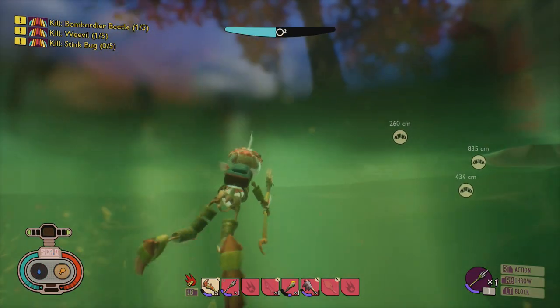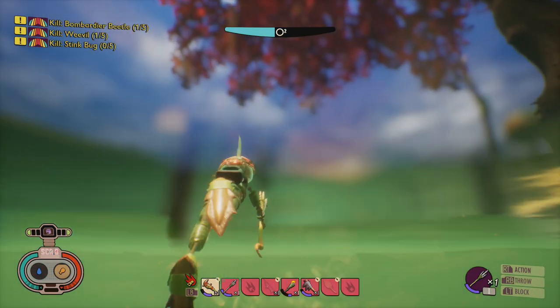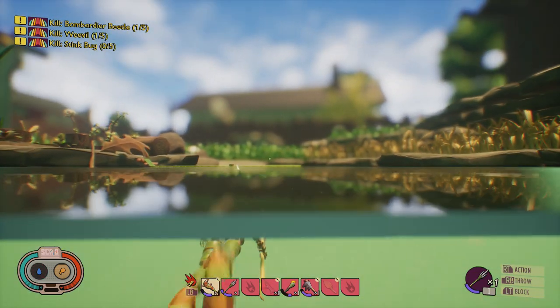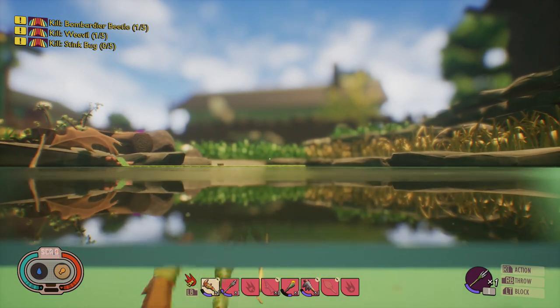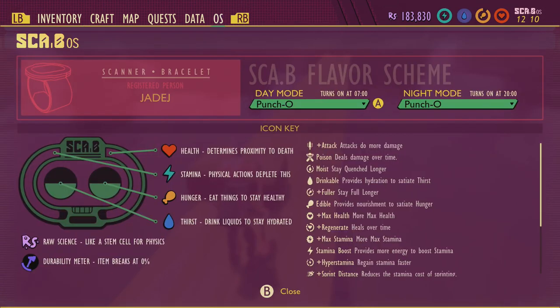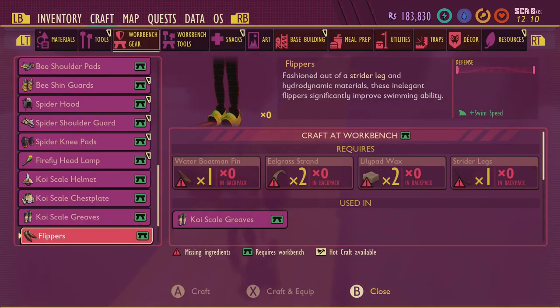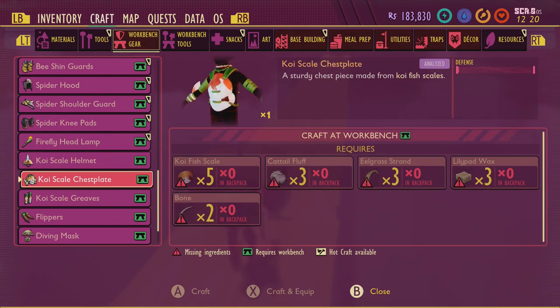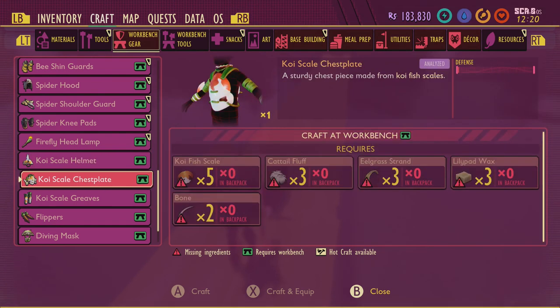They'll be adding loads of new items in terms of weapons and armor, likely coming from the koi fish. They've said it's their biggest update to date, bringing real tier 3 stuff and maybe even tier 4. We're also getting additional crafting stations, inventory management improvements, and more signs and stickers — which makes sense since Burgle chips have been giving stickers already.